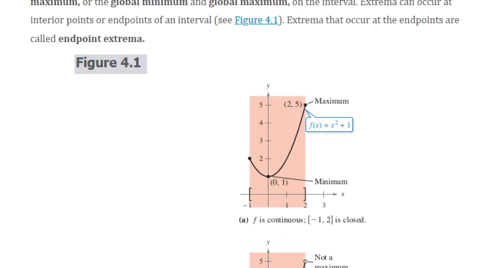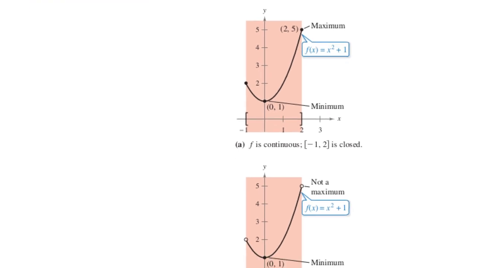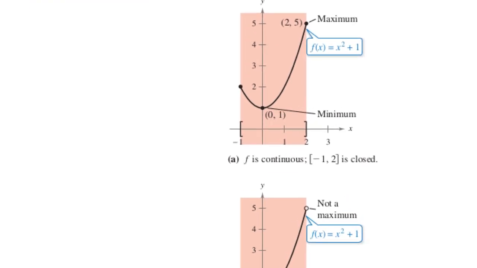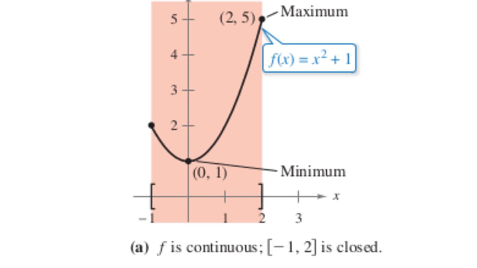Let's look at some diagrams. In this first picture, we have a parabola drawn. All three of our points that are highlighted are closed, meaning that these are well defined. The lowest point of all on the graph is where c equals 0. The rest of these are well defined. The maximum occurs when x is 2.